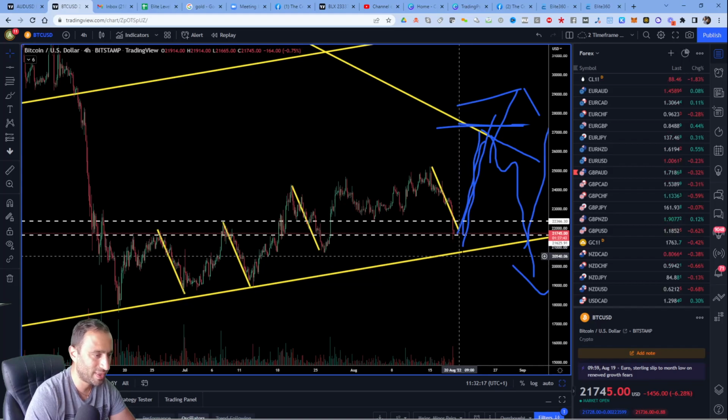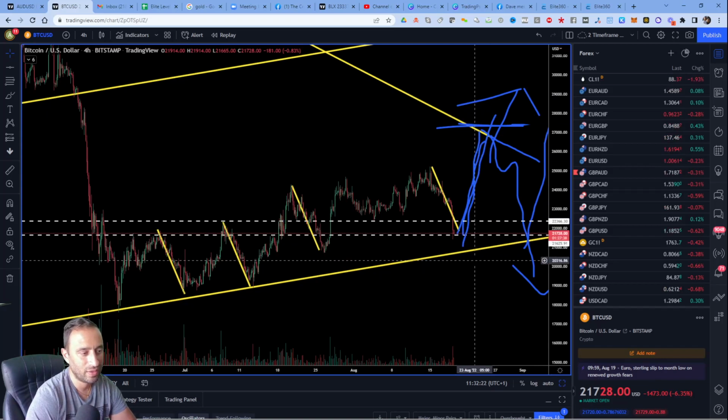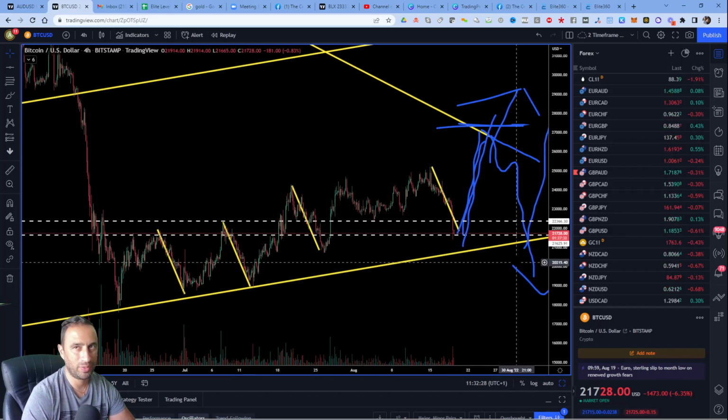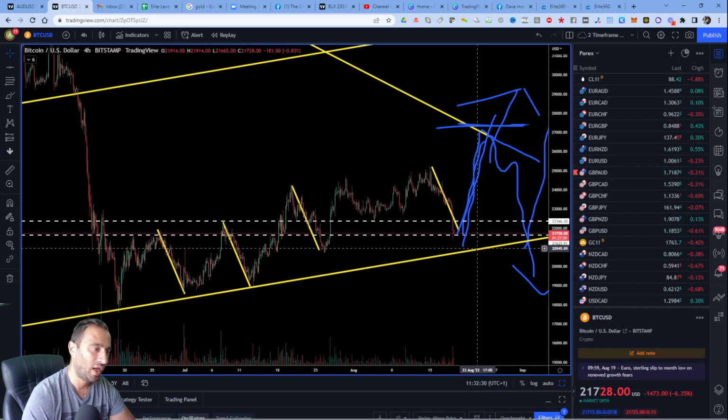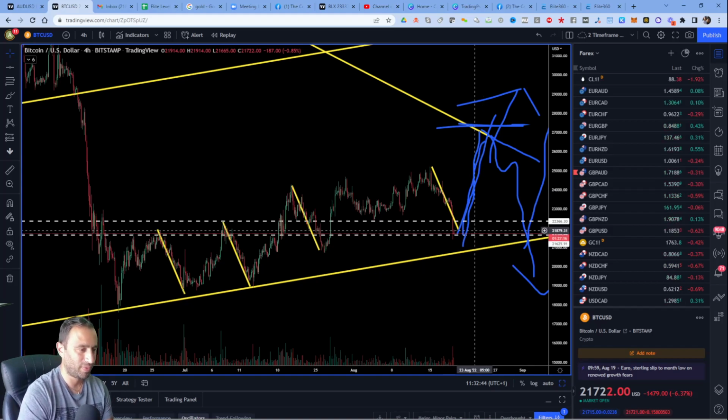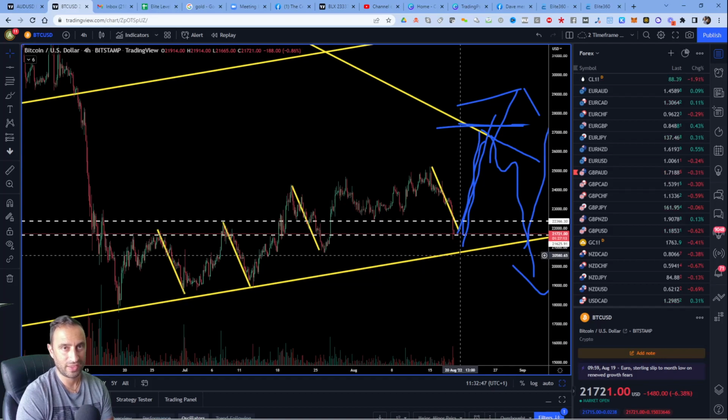Let's see. And as long as we stay above this line, even if this bit doesn't hold, as long as we stay above this line, we could still say that at the moment we could be looking at the bull side. However, if we break this yellow line, I would be really worried about Bitcoin going lower. And well, let's say not worried, actually, maybe excited that I could buy Bitcoin even cheaper. However, if you are somebody who is banking on Bitcoin going up, well, if this line breaks, then I think the likelihood, guys, unfortunately, is that we're going to have a little bit more downside. But I will keep you updated, and I will keep analyzing Bitcoin. If something significant changes, I'll let you guys know.